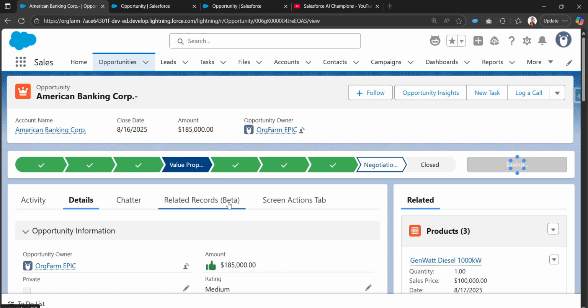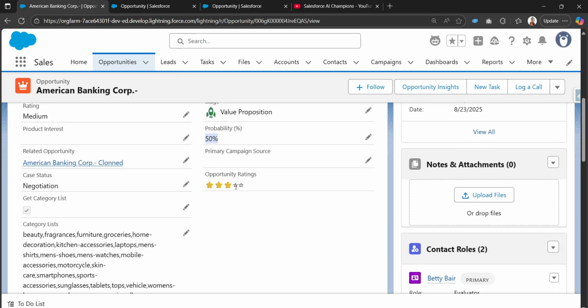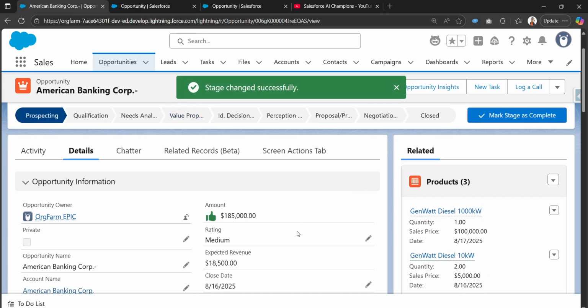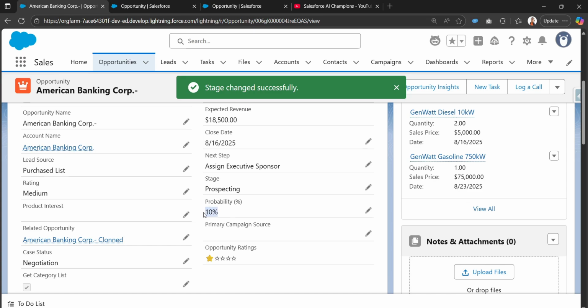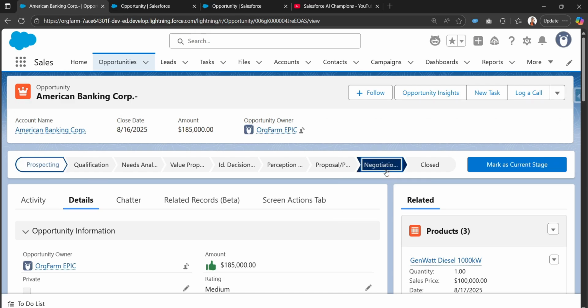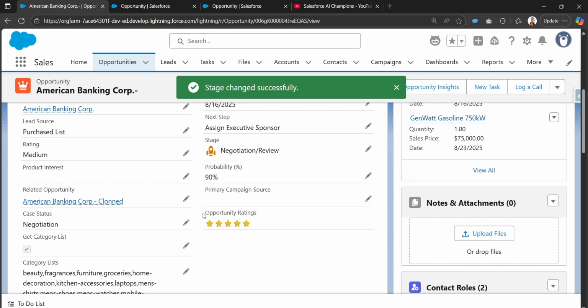If I update this stage, we can see that the probability got updated to 50% and our ratings also updated. If I make it Prospecting, we can see the probability is 10% and it got a 1 star rating. And let me make it Negotiation, and we can see that the ratings are also getting updated properly.